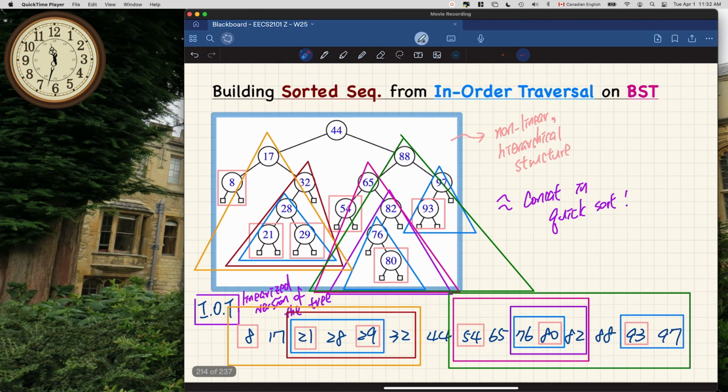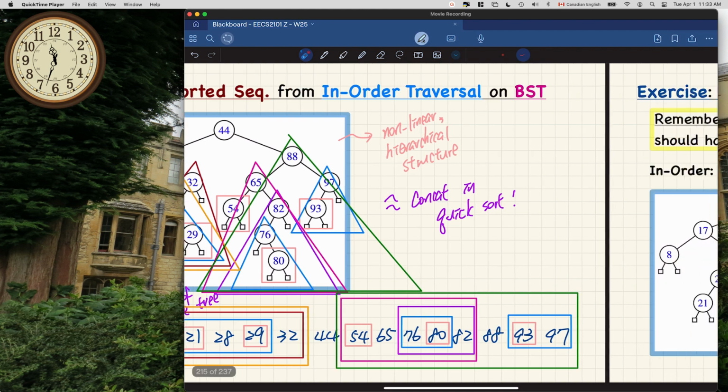I want you to pay more attention to seeing the correspondence between the sequence from the in-order traversal and the original tree on which we ran the in-order traversal. You want to see the close correspondence. We did it from scratch last time, so you really want to pay more attention to it. And we also compared it to how you do concatenation for the quicksort algorithm. That's something you can also review to see how they compare to each other. That one I'll leave to you to study.